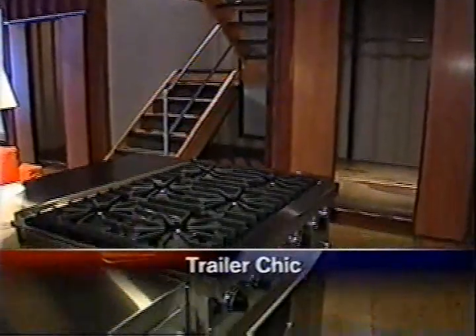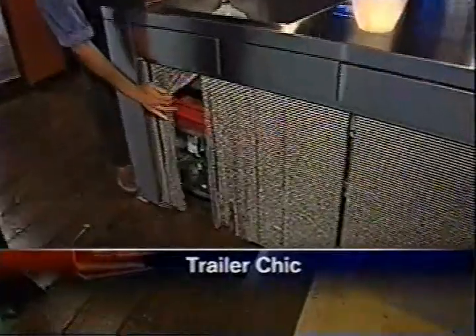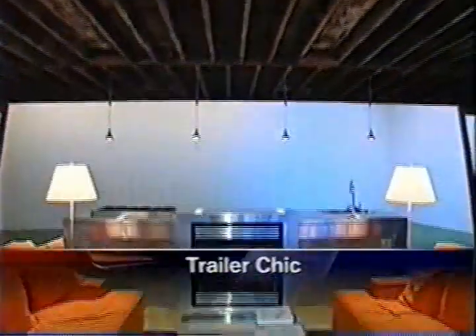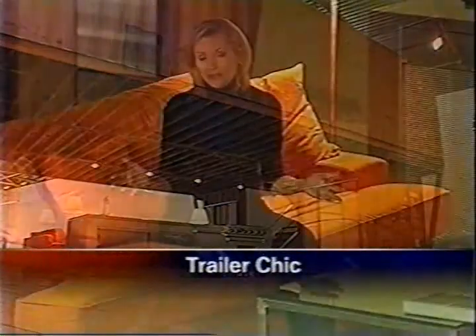Adam Kalkin's latest prefab design is the Quick House. One of the things I wanted to do was to fool around with non-traditional materials and deliver an inexpensive house that would have a lot of style and be a lot of fun. Kalkin uses materials such as steel, glass, even shipping containers. This isn't your ordinary living room, but at the Quick House, nothing is normal.